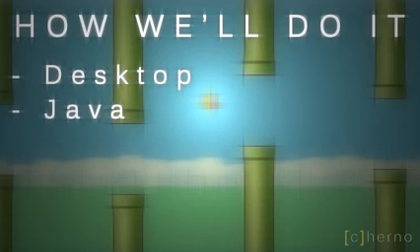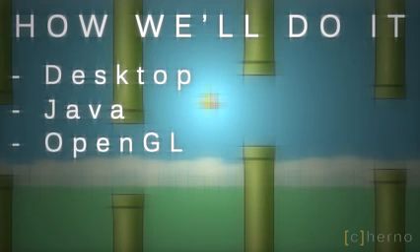We'll be using Java, an object-oriented programming language that supports really fast development, at least compared to something like C++. Inside Java we'll be using OpenGL. OpenGL is a graphics specification which is already integrated into your graphics card. I recommend updating your graphics drivers to ensure you've got a modern version of OpenGL.